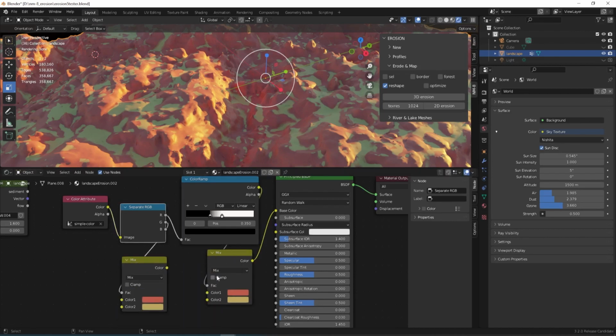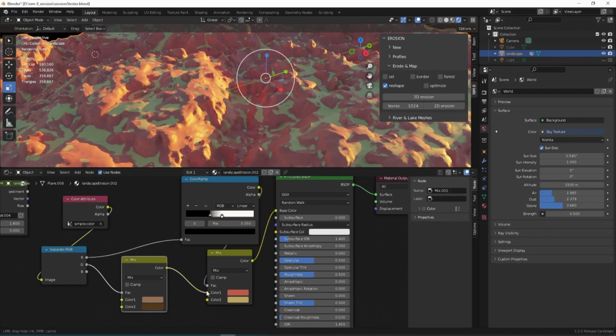For example, the rocky orange can now be mixed using a brownish tone and a brighter orange tone, varied by the green channel of our simple color attribute.